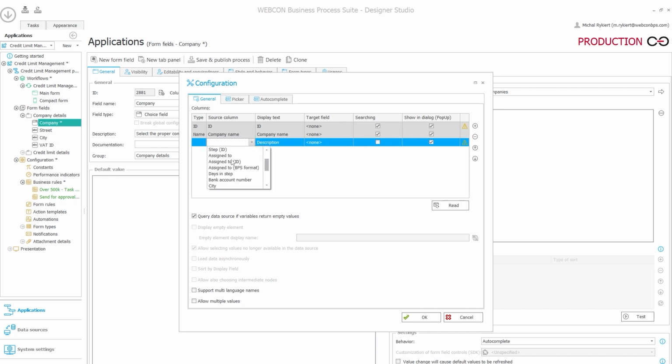Then we'll select another field. Let's say we'll select the VAT number. So let's call this VAT ID. In this case, I want this to be populated automatically based on the form fields that I have already created. We'll not use it for searching because I don't expect many users to actually remember the VAT numbers, but showing this number in the dialog would definitely be helpful. So to continue, I will configure the rest of the fields and we'll move on right from there.